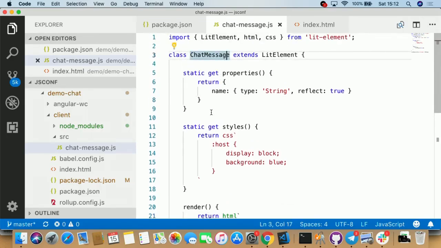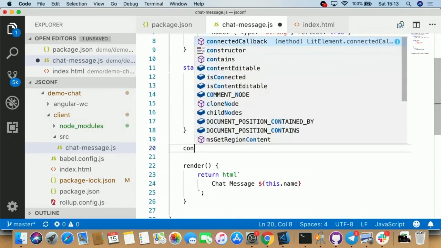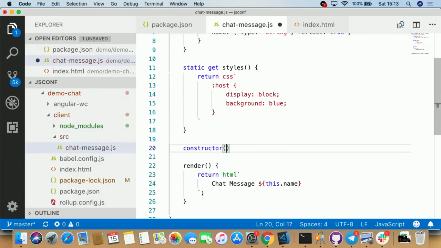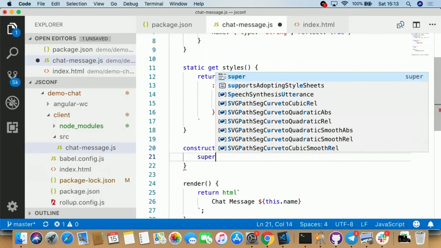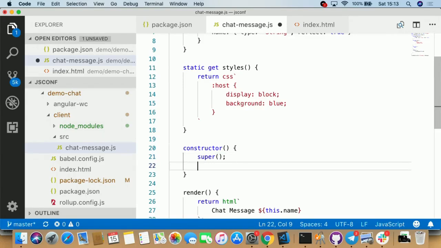By the way, if we need to initialize or have a default value for our properties, we should do it in the constructor.